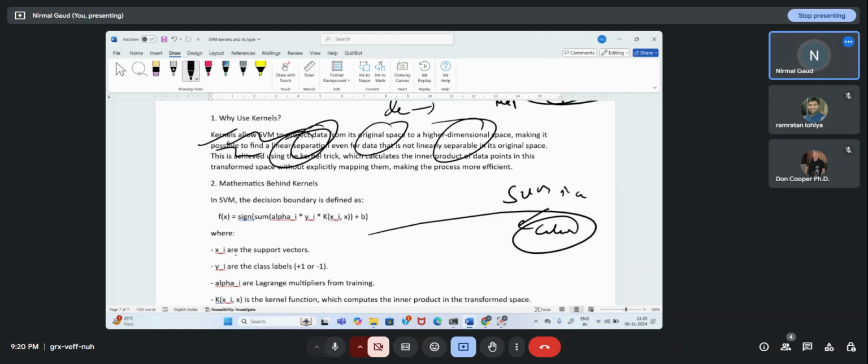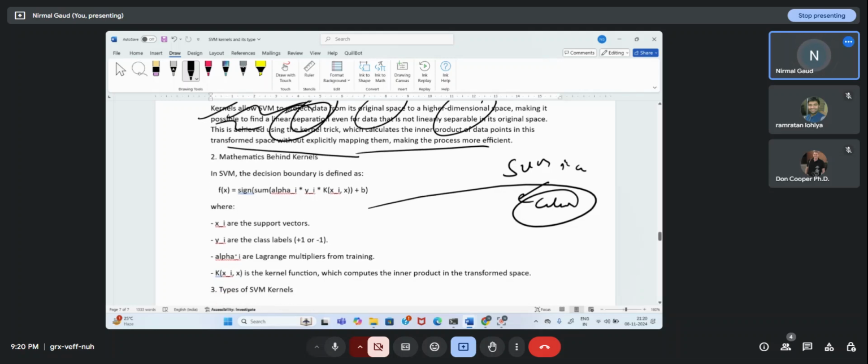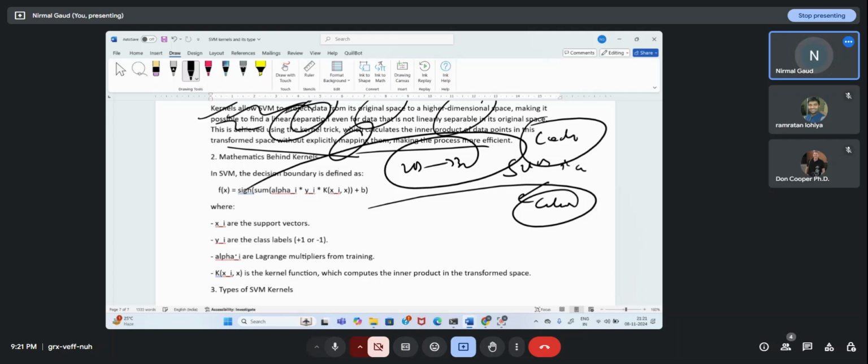Okay, so we do perform the mapping here implicitly, not explicitly. You do not have to write anything special. Explicit means you have to code it separately. Implicit means it is already inbuilt inside the SVM algorithm. You do not have to write any code to perform the mapping of 2D to 3D. It is already present inside the SVM. Just use it.